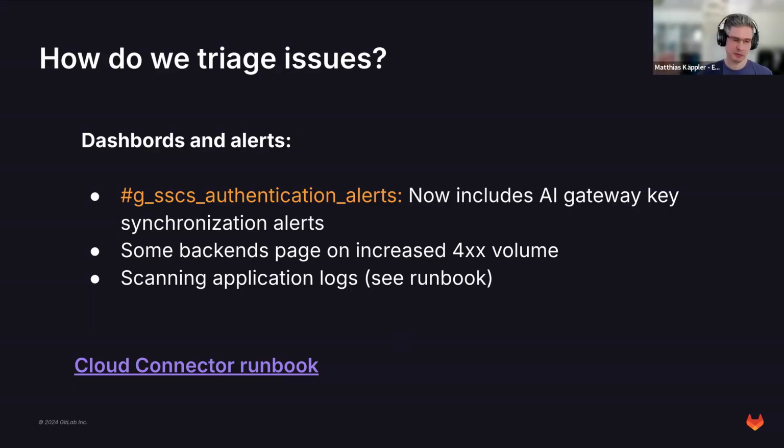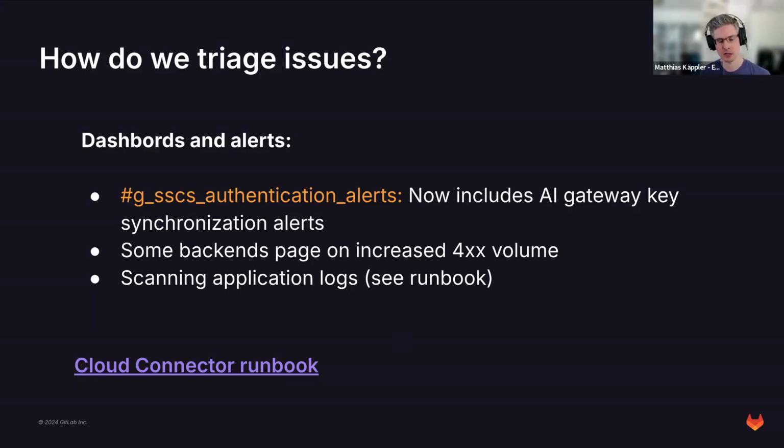So the fulfillment group turned maintenance mode on in the customers portal, which failed key fetches in the AI gateway. I forgot if it was an outage or a near outage, but I think we noticed it quickly. But yeah, a very simple thing, which can have a really large impact on customers. So it's important to understand what can factor into these things that you might not even think about. Also, of course, the backends might page on increased volume of client errors.